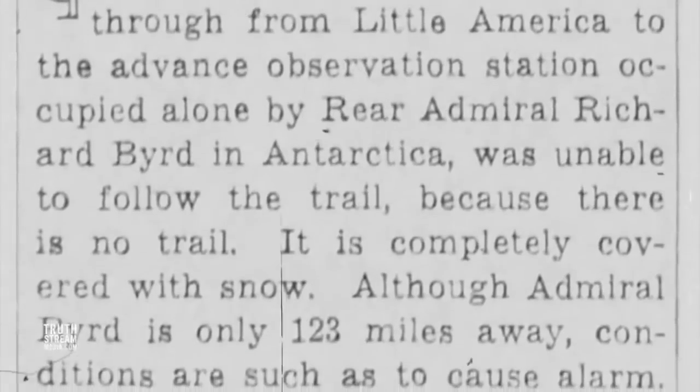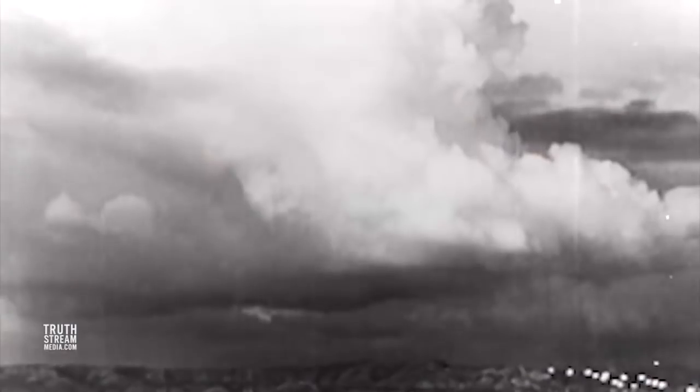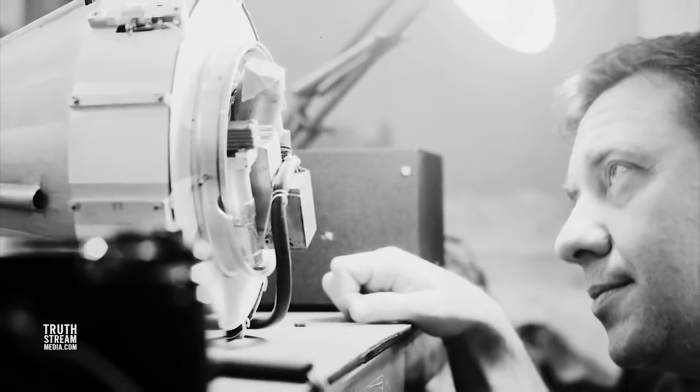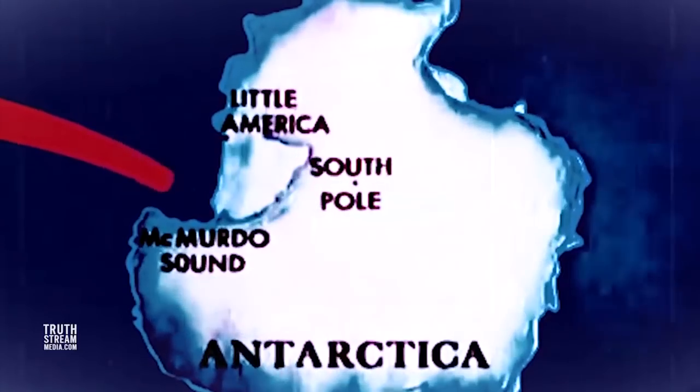Byrd's second expedition from 1934 to 1935 focused more on weather. Publicly, it was mostly known for Byrd's dramatic wintering alone at a meteorological station where he nearly died of carbon monoxide poisoning from a poorly vented stove, yet he lived to publish a best-selling account of it. Behind the drama, it was a major effort to study the relationship between seismic activity, geomagnetic forces, atmosphere, and weather. James Van Allen, who discovered the Van Allen radiation belts, took part in Byrd's second expedition as assistant to the chief scientist, and later became a driving force in Antarctic weather experimentation, while Byrd helped the U.S. secure its claims there.